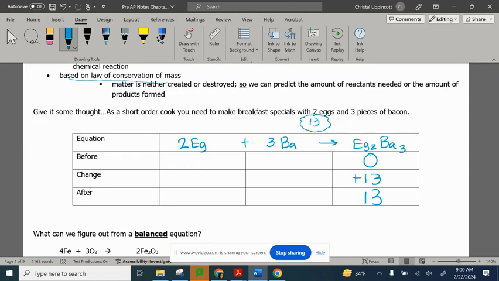Coming down out of the cloud, what do you think we're going to do? Multiply. We multiply by the coefficients. So this is going to tell me how many of each of these things I need. For the bacon, I'm going to multiply 13 times 3, which I think is 39. Yeah, okay, good. So I would have needed 39 of these on hand to make that work out so that I didn't have any left over. And then here, how many would I have needed? 26. So I wouldn't have any left over, but that would make us 13 breakfast specials.